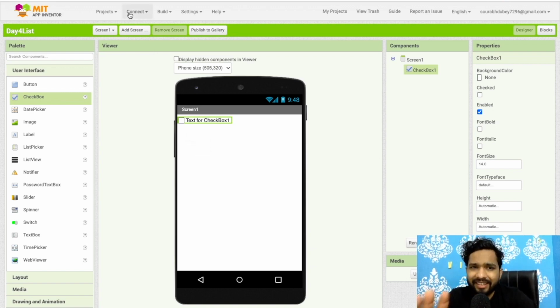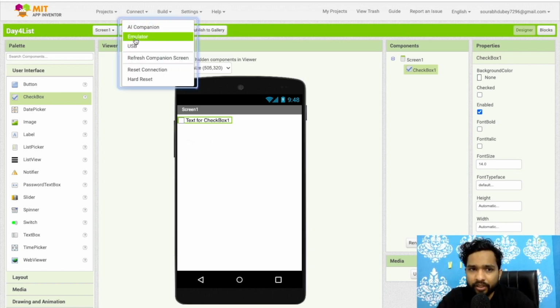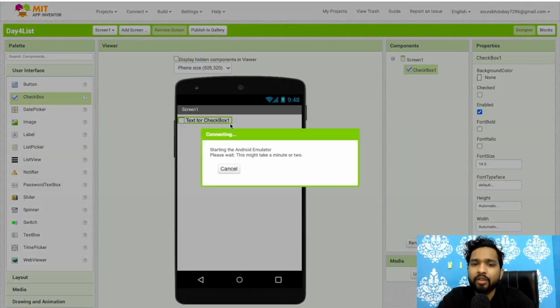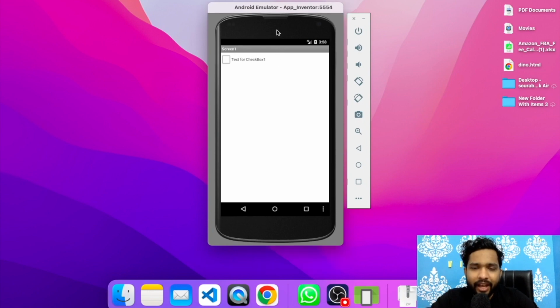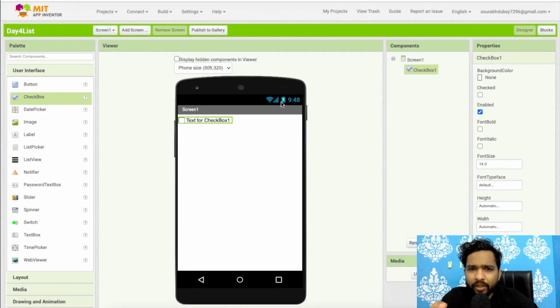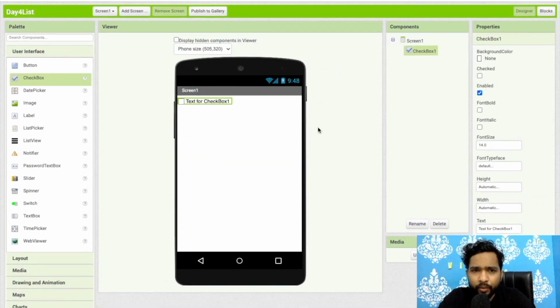First of all, let's connect this with the Emulator. Let's open the Emulator. As you can see, our app has started, and this is the checkbox. You can check this like this, and uncheck it. I will create one simple app where I use multiple hobbies, and I'll tell the user to please select multiple hobbies, and we will display their hobbies in the label.